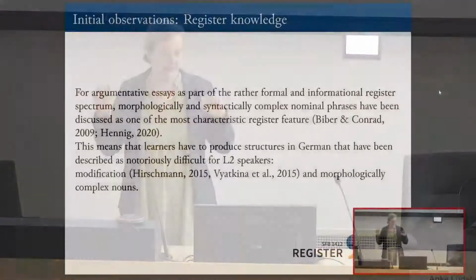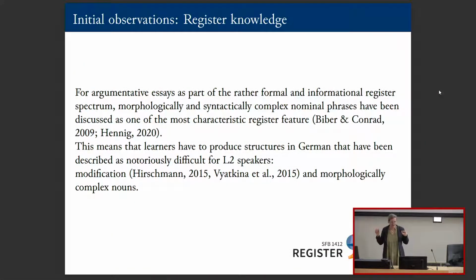And we are now looking at our data, that's argumentative essays, and it has been said many times that argumentative essays, as they are in the ICLE corpus, as in many corpora, are part of a formal and informational register, like the spectrum. They have morphologically and syntactically complex nominal phrases, and it has been said before and shown in other studies that exactly that is difficult for learners to acquire. Modification and morphologically complex nouns. So for these essays, they have to do something that has been shown to be difficult.